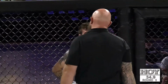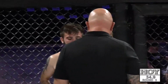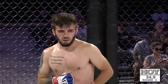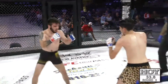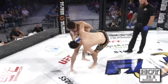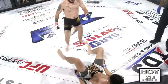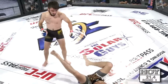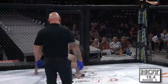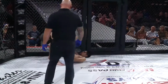See both guys get a break here. Might get a hot 30 seconds out of his last round here. No point deduction. Again, just a hard warning by Tybris to Luna for the illegal knee to the head. Again, not allowed in amateur MMA here in the state of Missouri. Kick caught. Just the dump, not the full takedown. Outside kick now. It's kind of weird that you can kick to the head, but you can't knee to the head. I'm continually mystified by amateur rules across the United States, Jason.